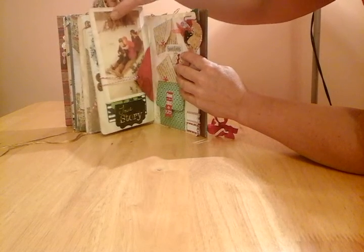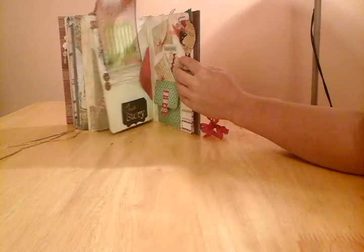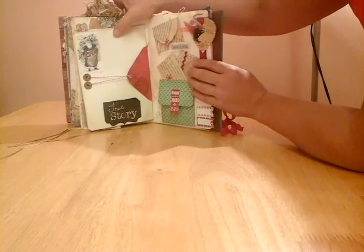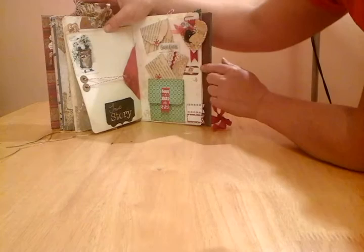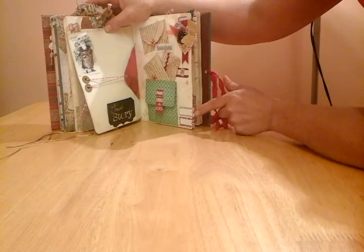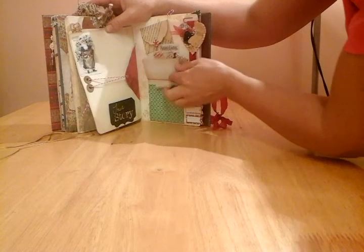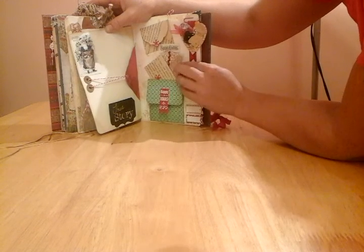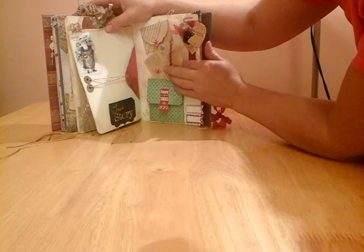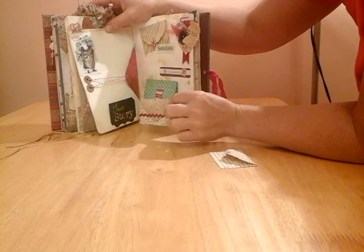And we have another vintage postcard, a to-do list, and a December calendar, a little sticker, and I've just edged this with some vintage photo distress ink. On the right here we've got some little post-it notes that Lynn can use in any of her work, a little envelope which has got inside another little vintage envelope, a few more that I've fussy cut and put some little snowflakes on. This one I've just put some little trim there to keep the flap shut.